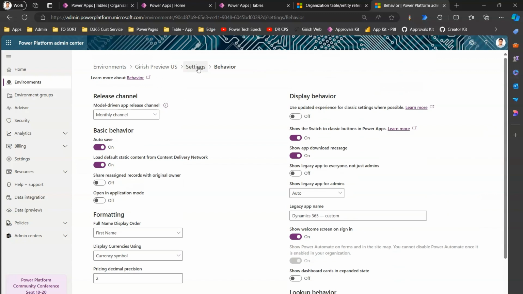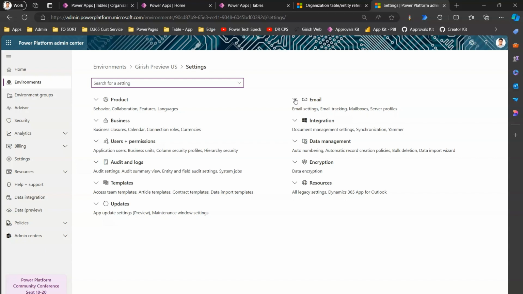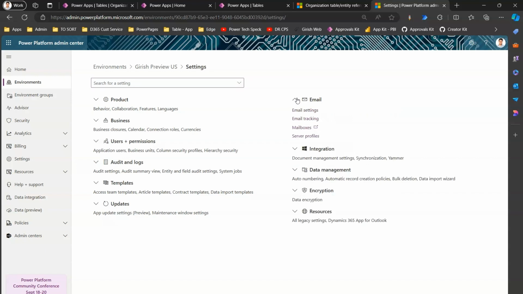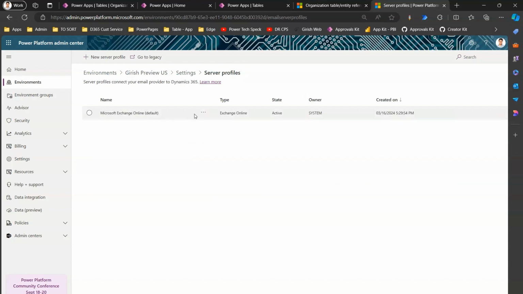Some of these things you can configure using the graphical user interface, but there are some more things which you cannot configure, and that's the area where you need to go to get those things configured. However, there are various tools available within XRM Toolbox, or third party tools which you can use to make those changes. Now, some of the things like, say, server profiles. If you want to view the server profiles, here you have server profiles of Microsoft Exchange Online.